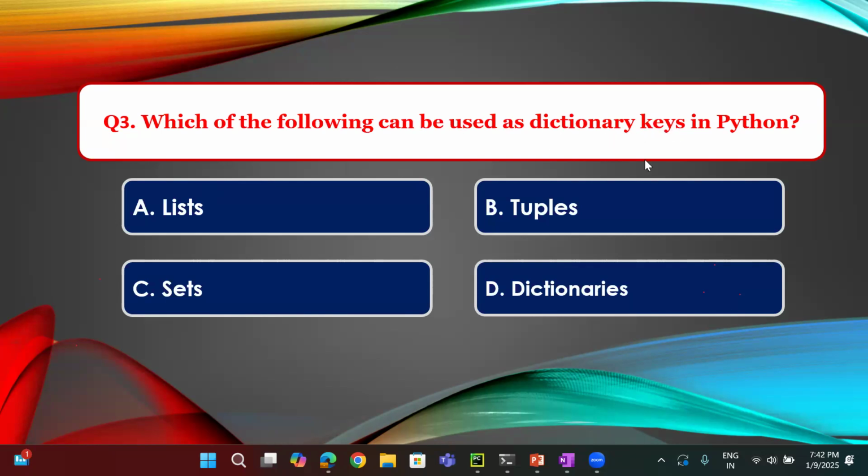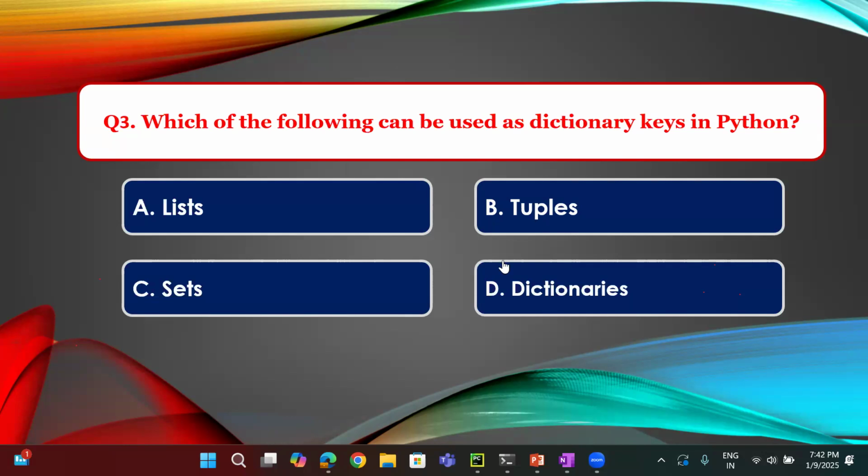That's what the question is. So the answer is tuple. That is B. Because tuples are immutable, so we can use a tuple as a dictionary key.